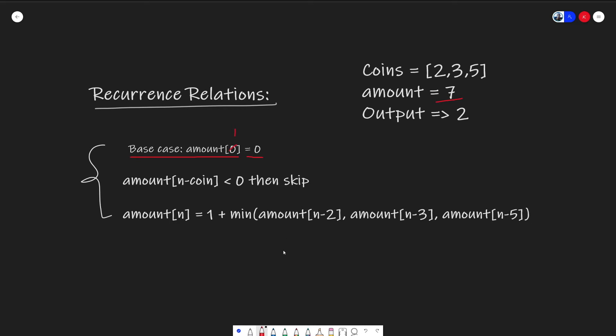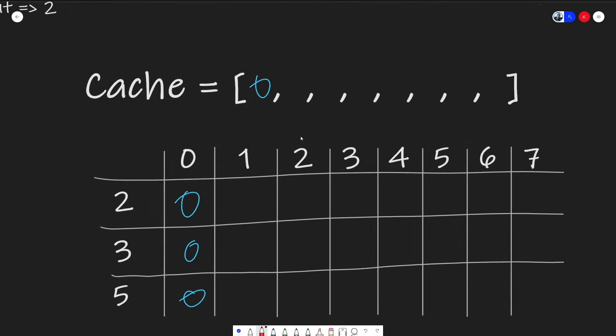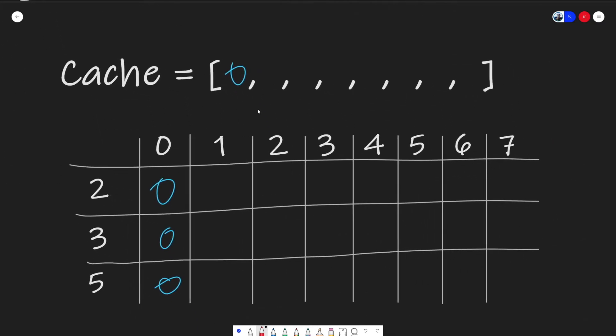Well, let's go through a quick example here. We made this little table right here, and our goal is to find what's the minimum number of coins to give us change one. Looking at that graph, we would brute force and try all three of our existing options. What happens if we give two coins, three coins, and five coins?